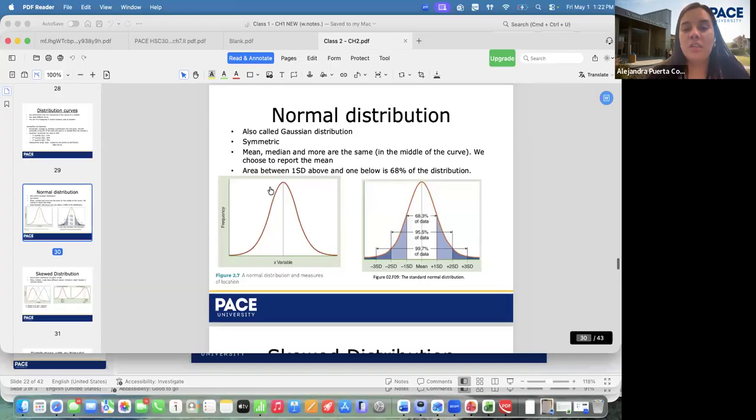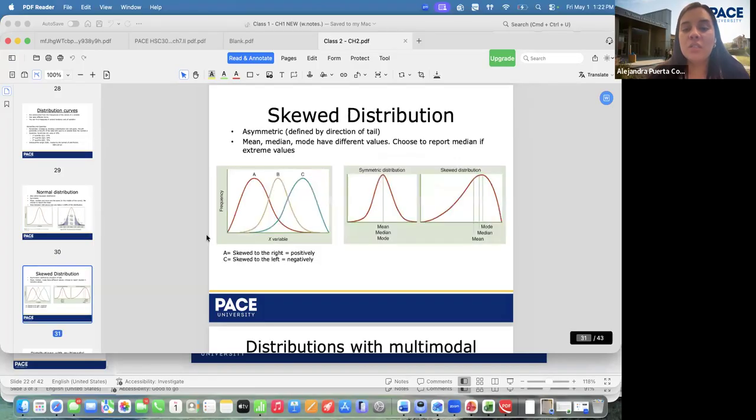A normal distribution looks like a bell, right? Symmetric. In this one, I can report the mean, the median, and the mode, and they should be the same, right? But when I have a skewed distribution, I can have a skewed distribution to the right. So you see, to the right means that the tail is on the right, right? So you call it skewed to the right or positively skewed distribution. To the left, then it's going to the left, like the longer part of the curve, okay?